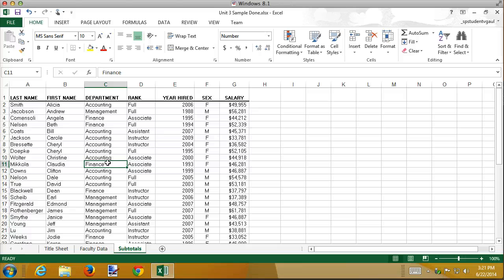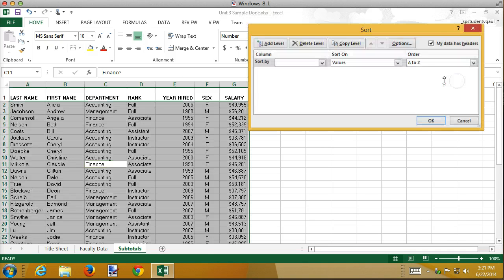My cursor is inside what used to be a table, now it's a range. Excel is smart enough when I sort, it sees that my headers have a different appearance. And so when I choose custom sort, it automatically selects my data. In the old versions of Excel, you would have to select this range. Notice that my entire, what I would call the table, has been selected without its headers. So this is what's going to be sorted.